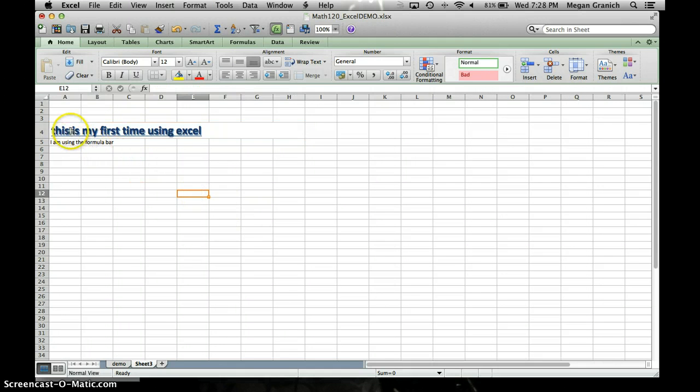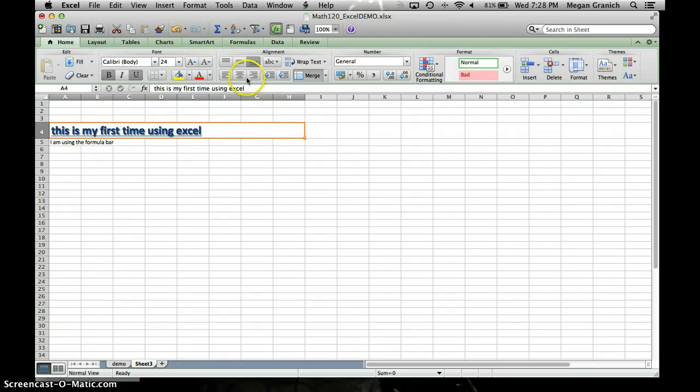Well, yeah, it did, because now look what happens when I hit A4. Now this whole thing is highlighted. It's now one big cell. When I click here, it says I'm in A4. When I click here, look at where my cursor is. It says I'm in A4. This is all one big old cell now. It's merged.